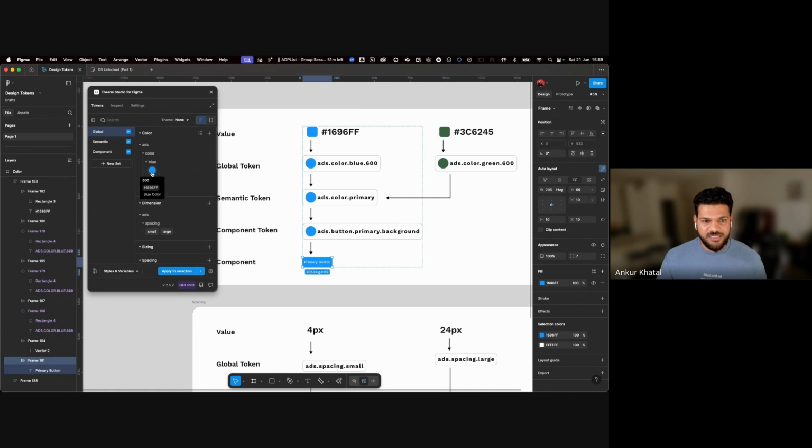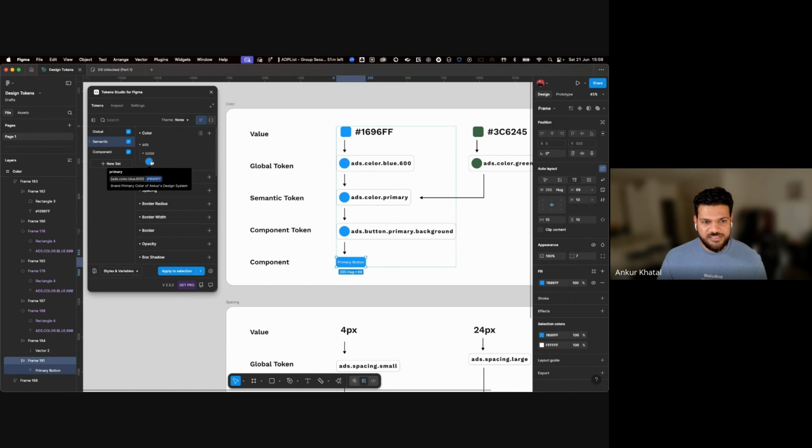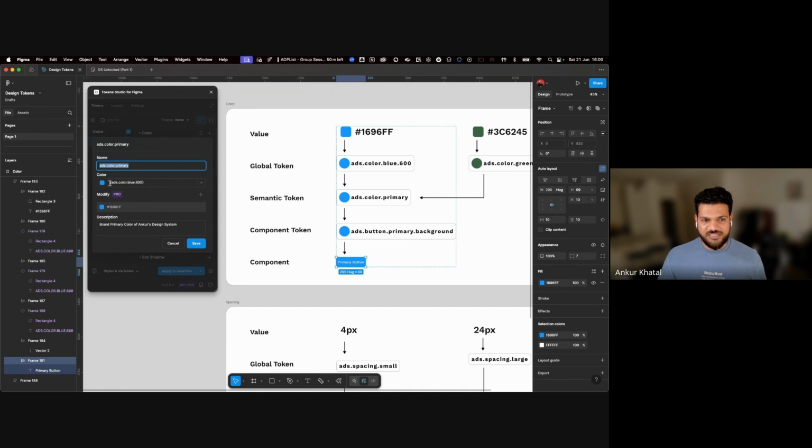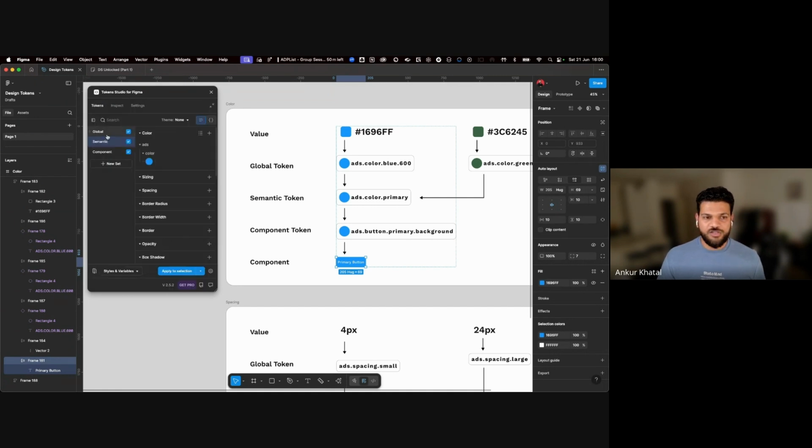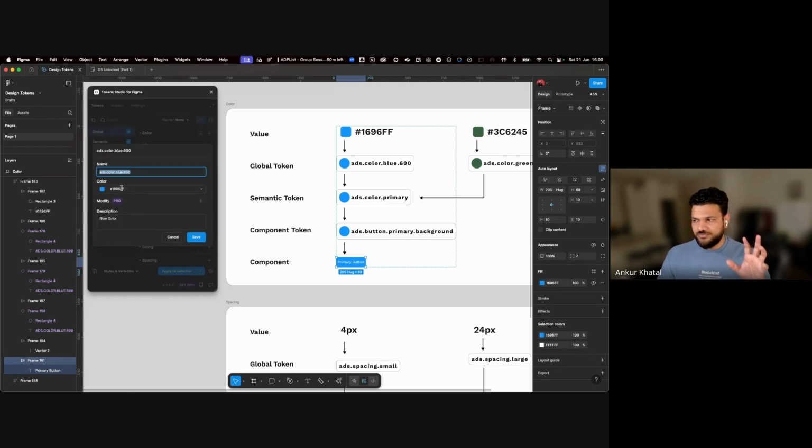And this is the color, which is here on the semantic layer. This is ads.color.primary, which carries the same value, but it comes from this part. Because here, if I edit the token, I've just added it as a reference, ads.color.blue.600. I haven't added the value. But on the global level, if you see, it's just the raw value.